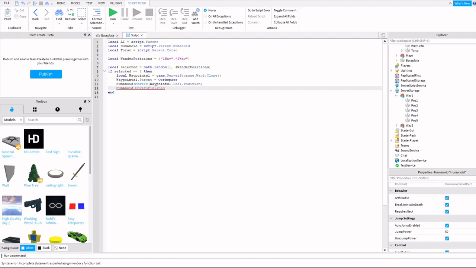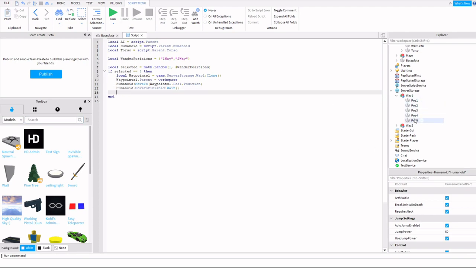Then you want to have it go to humanoid.MoveToFinished. This tells the humanoid that, hey, I'm here, I'm done. What else do you want? Then you want it to wait. You can add whatever number here, but if I put a number 5, that means it's going to take 5 seconds to go to the next position. So if you want it to go continuously, don't add any wait time.